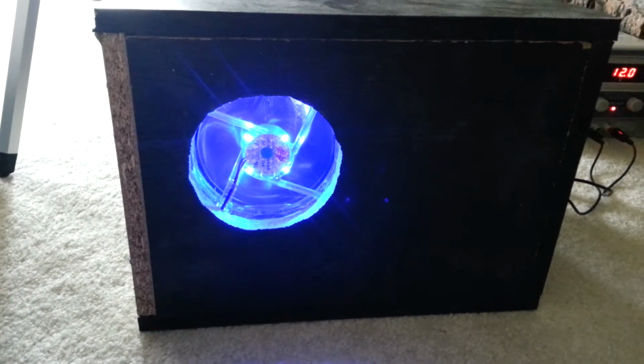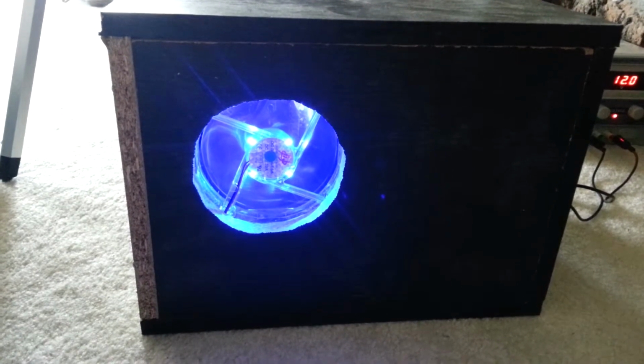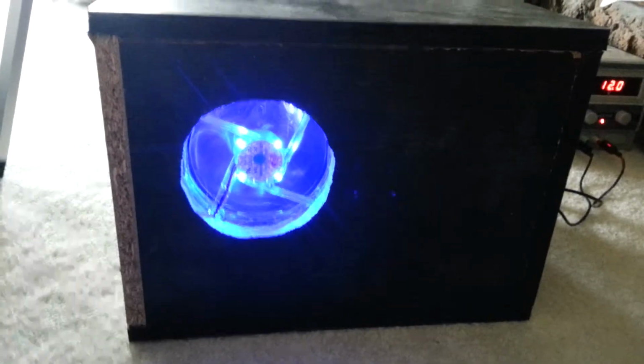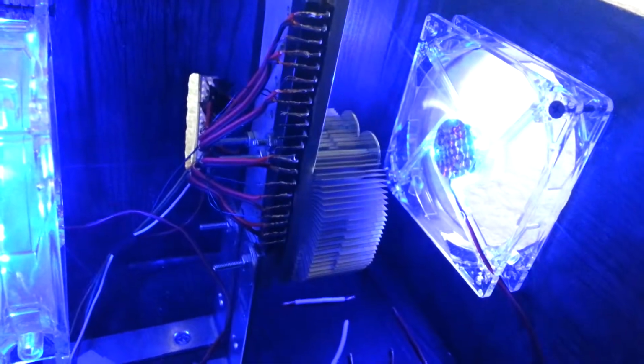Hi everyone. Today I wanted to bring you a, well, not quite finished product, but this is the box where my controller for my motor is going to sit. So that is the heat sinks that I showed you before. I suppose I should do it lengthwise like that. So that's where all the transistors go.